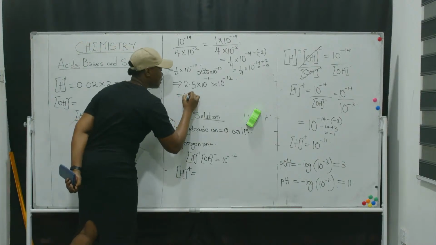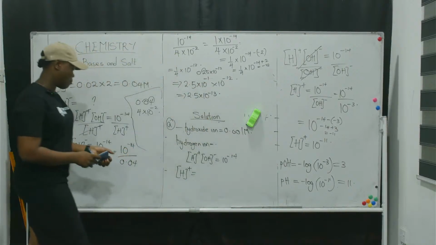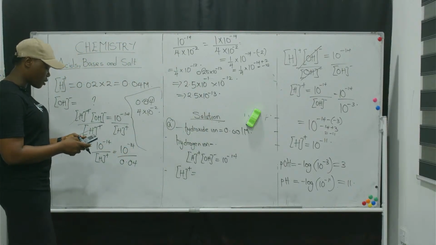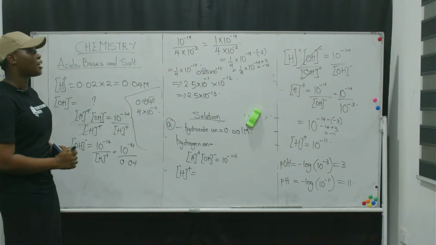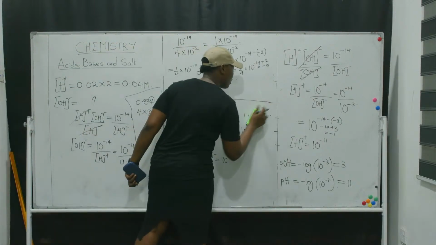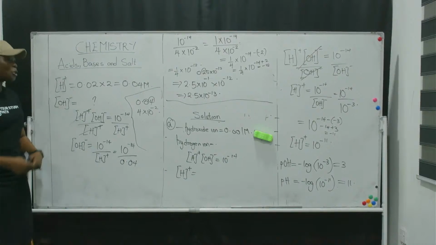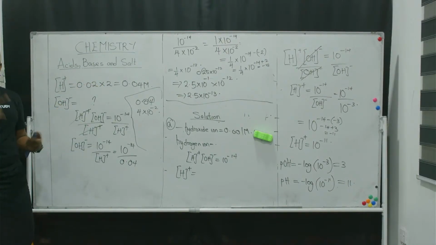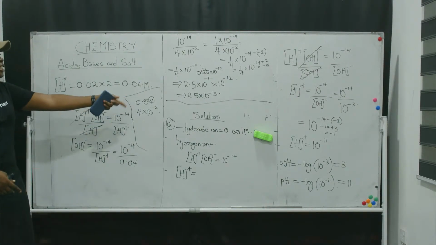And so let's now use our calculator to confirm. To confirm, 10 raised to power minus 14 divided by 0.04. Yes, we're good. Can you see? You can solve this without calculator. So in case you say, oh, I'm in exam hall, I'm writing Jamb, there was no calculator, that's why I couldn't solve it. That is not true. Work with speed, work smart, work well. You can get the answer from it.